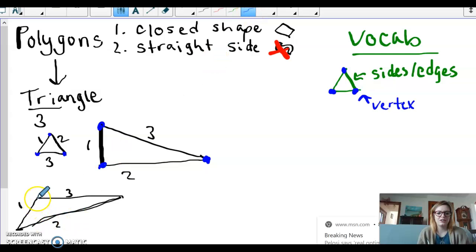Let's double check if I've got 1, 2, 3 vertices on it. Triangle. Your lines, your edges, your triangles have no rules other than they have to be straight. They can be as long or as short as you want to make them, as long as all 3 lines meet up.